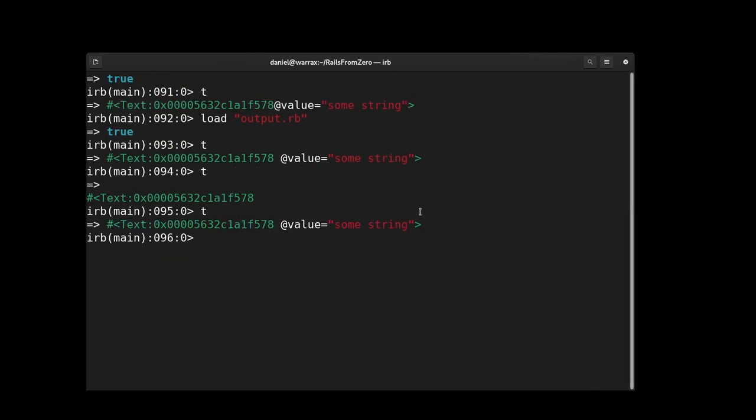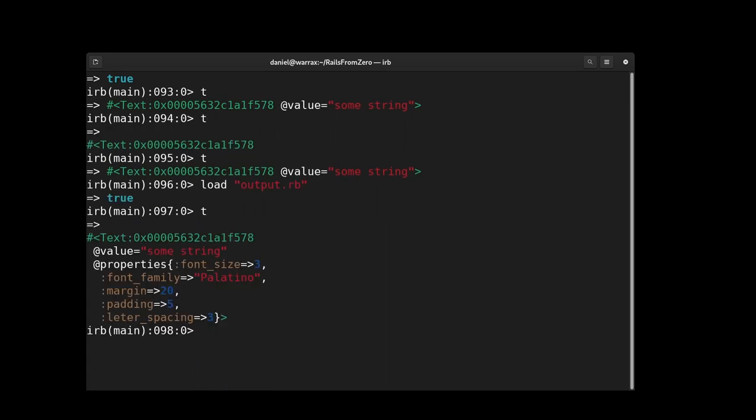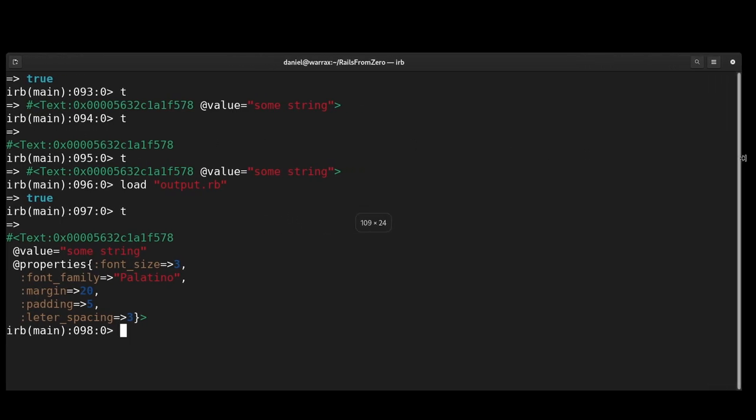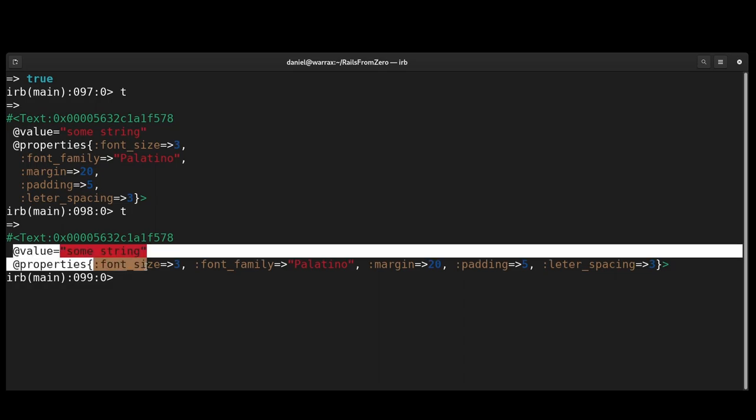Anyway, let's also add the other value, which is, well, the properties here, right? So I'm going to create another text called properties, and then print the properties themselves, which should be, well, add properties. And I do need to add another breakable between these two as well. And now if I reload this class, we can see it printed a bit nicer. And of course, if the window is bigger, we should see it different as well. So this is what breakable does for us.